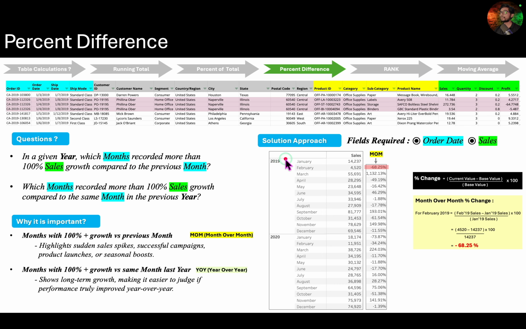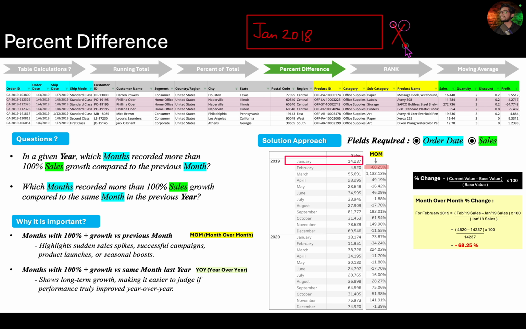If you want to know how the January 2019 sales performed compared to the January 2018 sales, we would need January 2018 sales data. But since January 2018 sales data is not available, we cannot compute the YOY for January 2019. Or in fact, we cannot compute the YOY for any month of the 2019 year.